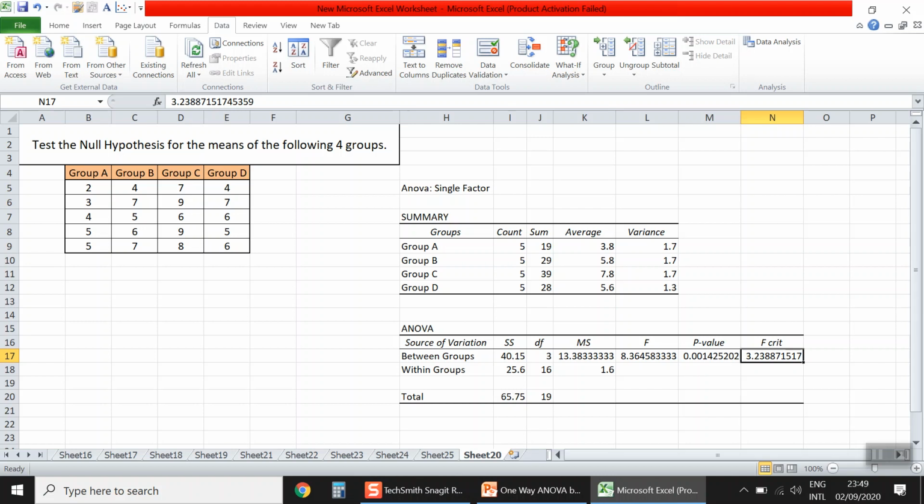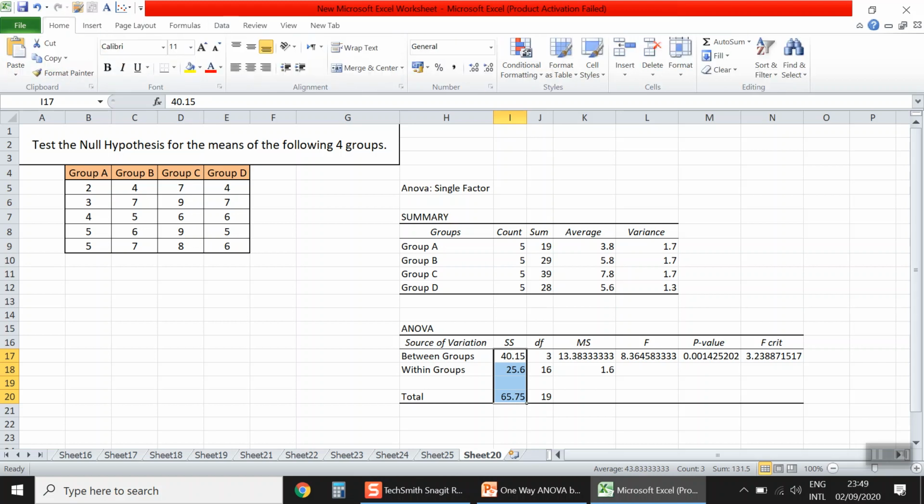Of course, you can make some modifications. For example, we need the data for the SS to be in 3 decimals, so we return back to the Home tab. So we click here to increase the decimal.